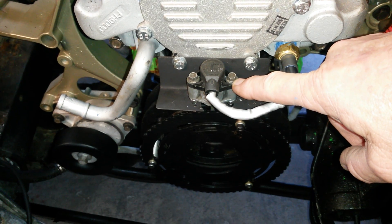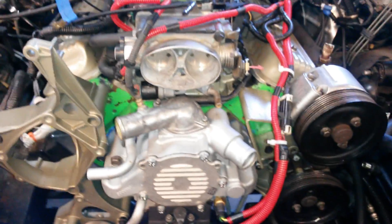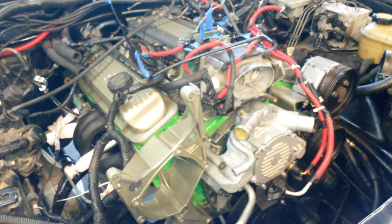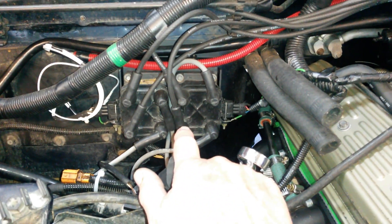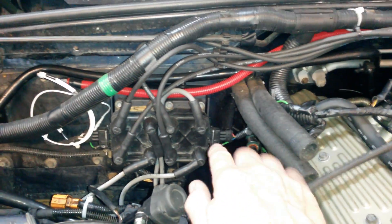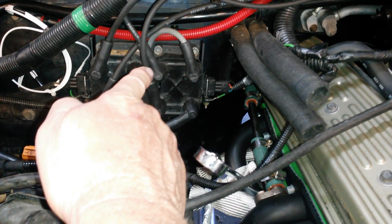I bought a timing wheel to mount on the harmonic balancer. This is actually the crank sensor from the Land Rover that came out of the back of the rover engine. What I'm doing is fooling the Land Rover into thinking it's got a rover engine — I used the fuel system and tied that directly into the injectors of the Chevy engine. Over here is the ignition module, which normally sits in the middle behind the rover engine — a real pain to get to — so I relocated it here.